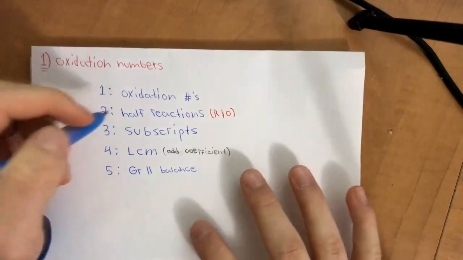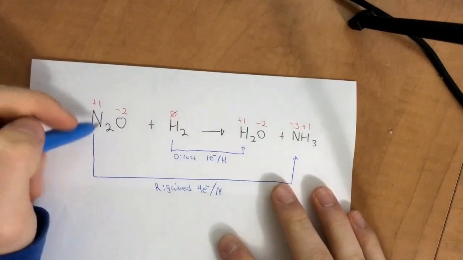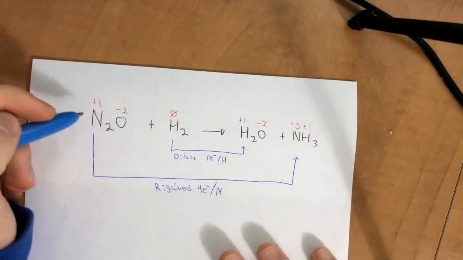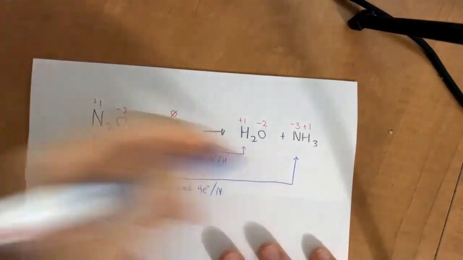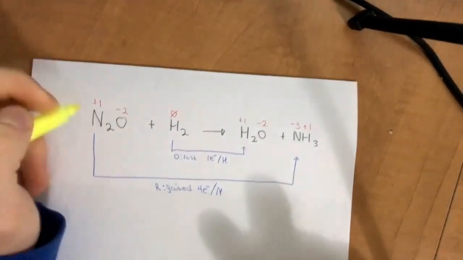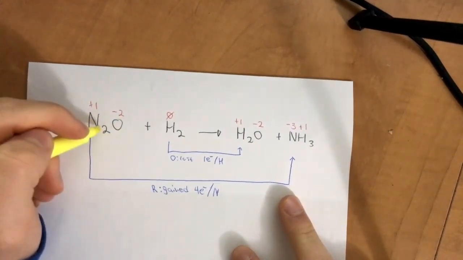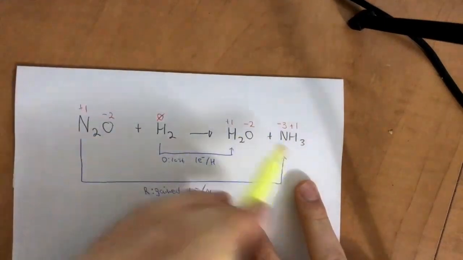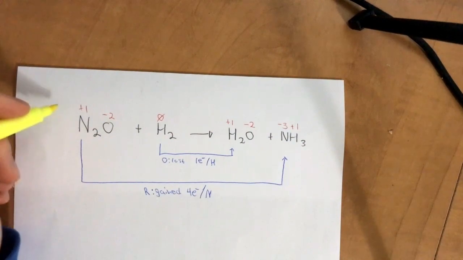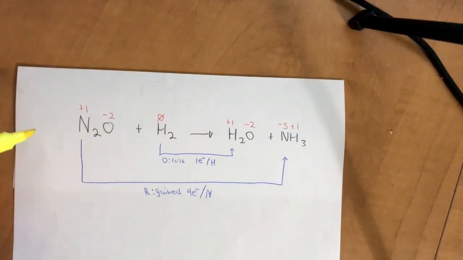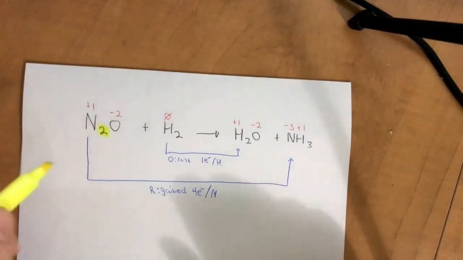Moving on to step number 3, halfway there, subscripts. So basically with subscripts, all we have to do is identify if there is a subscript within the half reaction we're analyzing, for the atom we're specifically analyzing. In this case, let's start with the nitrogen of the reduction reaction. See, there's a subscript of 2. On the right side, there is no subscript, but all we really need is one subscript. The subscript will help us identify what our coefficient will be in front of the molecule later on. So we're going to take a yellow highlighter and highlight that subscript that we see there.